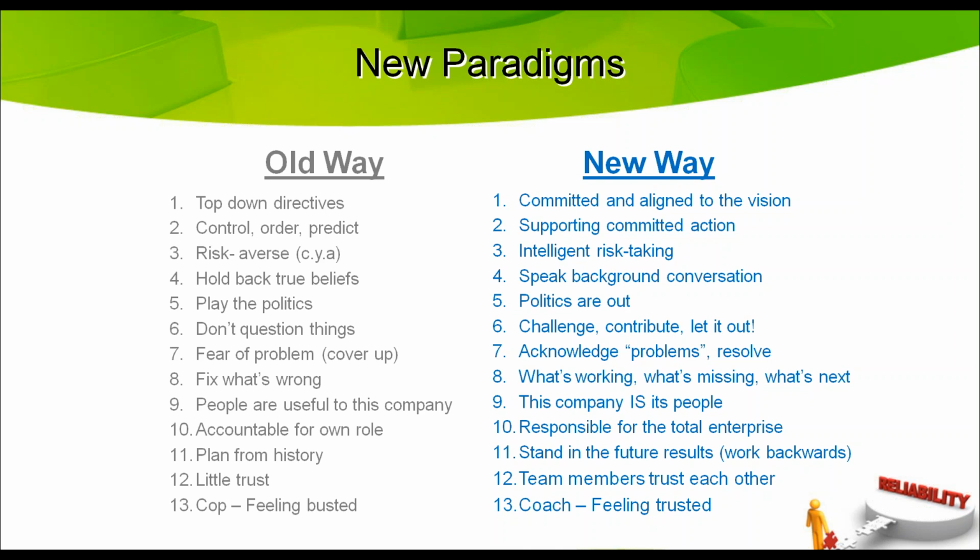What about number 9 there? People are useful to this company versus this company is its people. That's a paradigm shift. Or number 10, are people only accountable for their own role, or are they responsible for the total enterprise? Do they plan from history, or do they stand in the future results and work backward from there? Look at the last one there. Are you a cop making people feel busted, or are you a coach making people feel trusted?